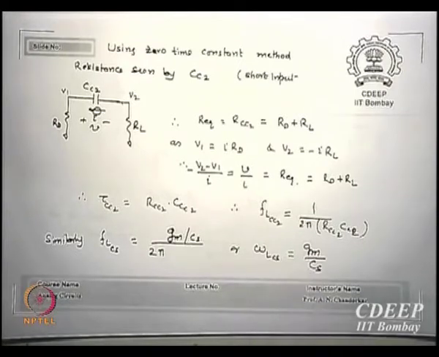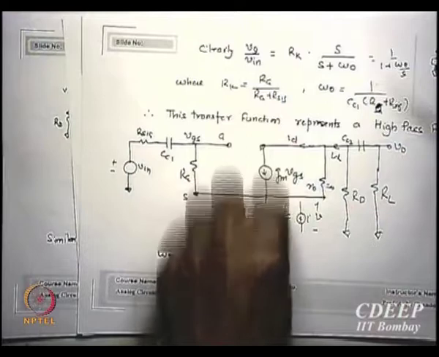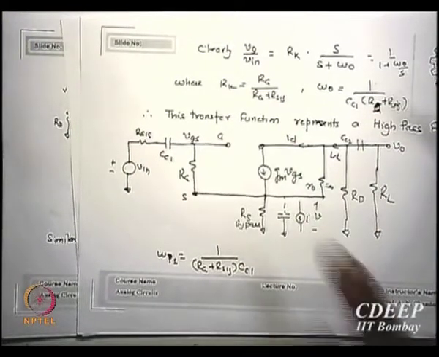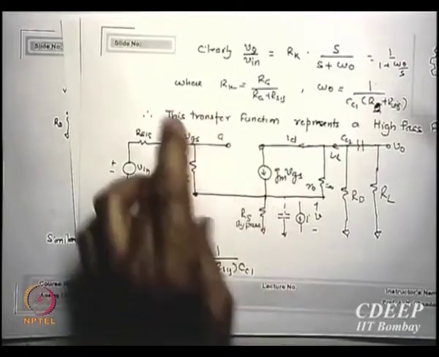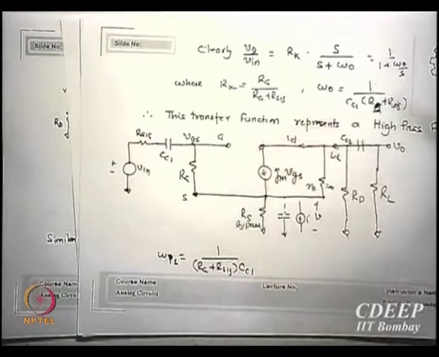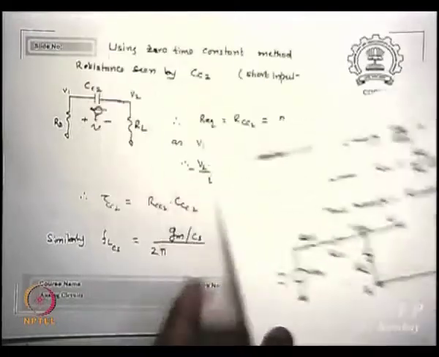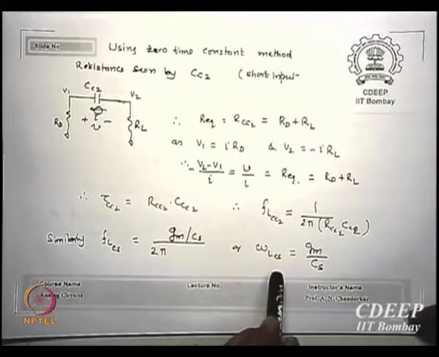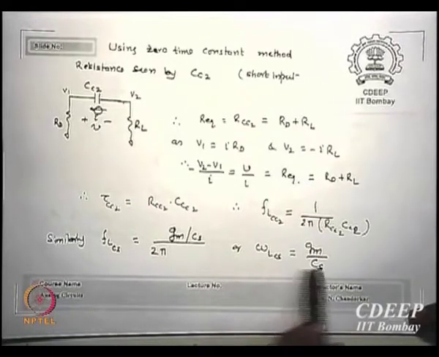Why is this GM coming there? Can you think why it is coming? Please look at it. This current is passing through RS. We have done common source with source resistance, same method I am using. This current is passing through. So this voltage is this drop plus this drop, and that is why that GM term is appearing. Please look back at what we did earlier. So the other pole which I see due to CS is GM by CS.